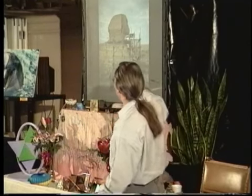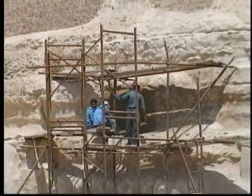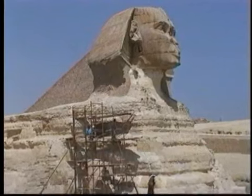When we did that, and I'm not going to say I'm responsible for what happened with the Sphinx, but anyway, the Sphinx was absolutely straight. But when we went back there a couple of years later, the Sphinx was off on its side. It was falling over on its side. And the Egyptian government is, and I mean a lot, it's not just a little bit, it's way over like that. And what's happening is it's crushing over on its right paw, and the right paw keeps breaking open. And they keep fixing it, patching it back up, and it just keeps leaning onto it and smashing open and breaking open. And the other thing that's happening is the head is falling off.